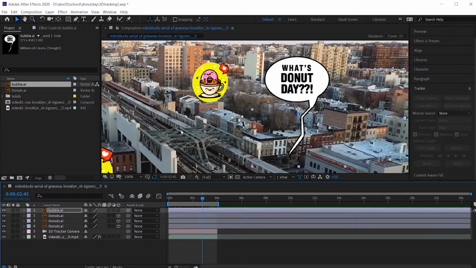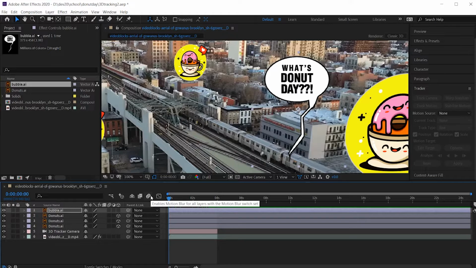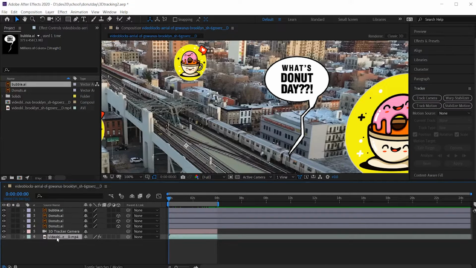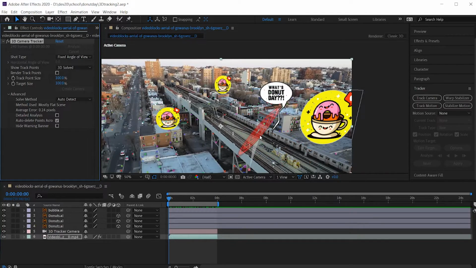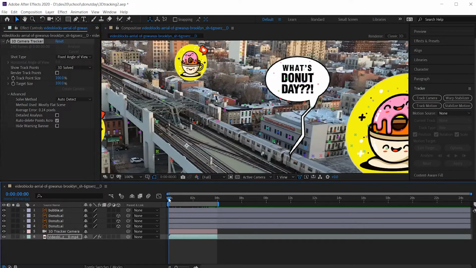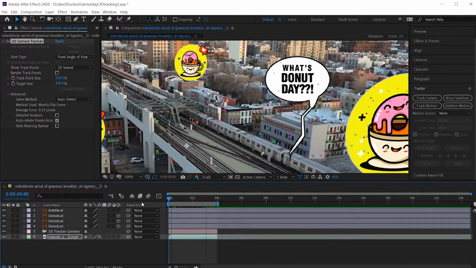But for the effort of tracking a train car and then still having to hand animate portions that are obscured by some other structure, we might as well just use the same technique that we used earlier, which is just going back to the actual video that we already applied a 3D tracker to, selecting that 3D tracker, and then just rolling over and studying the dots there. And what we're going to be doing is creating another solid and hand animating it again. And this will be very quick.